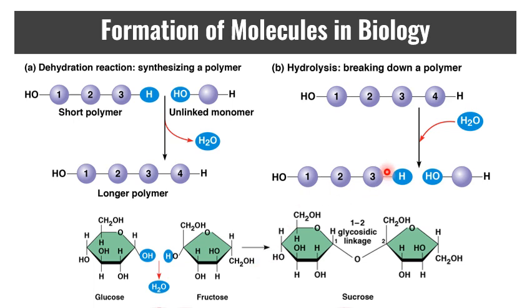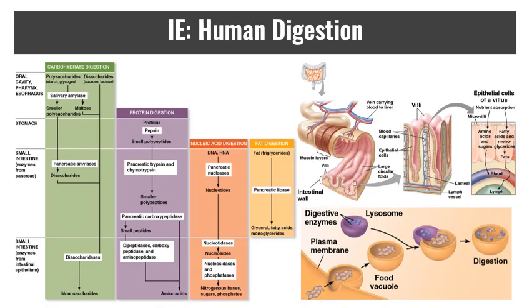So a lot of it comes down to vocabulary, but how do you form molecules in biology? By adding and removing water. That is going to be the making and breaking. Hydrolysis, water splits. Dehydration, pull water out to make a bond. That really applies to anything in biology, and digestion is no different. Enzymes are able to break down molecules, able to alter chemical reactions.